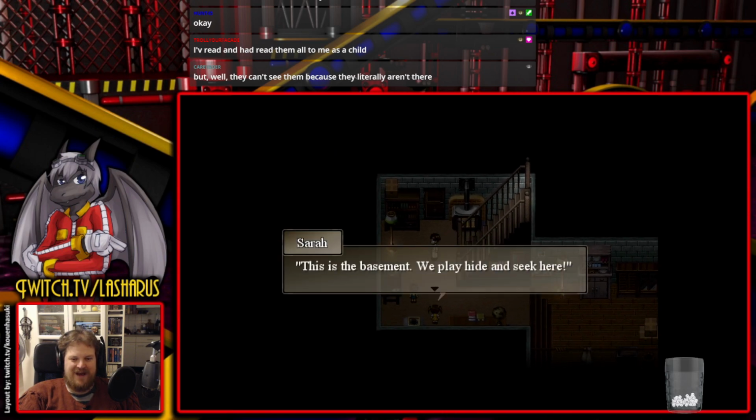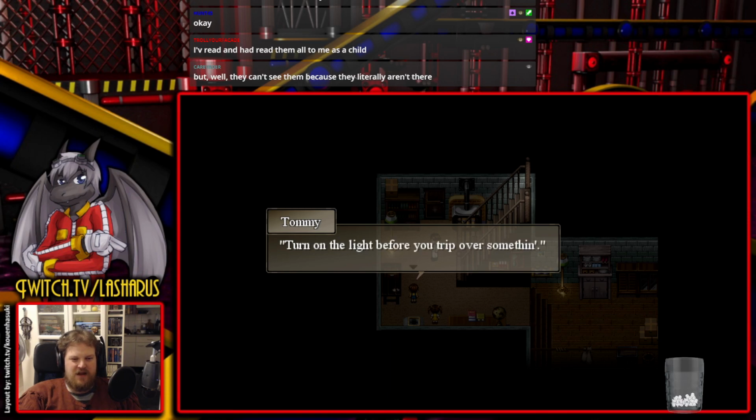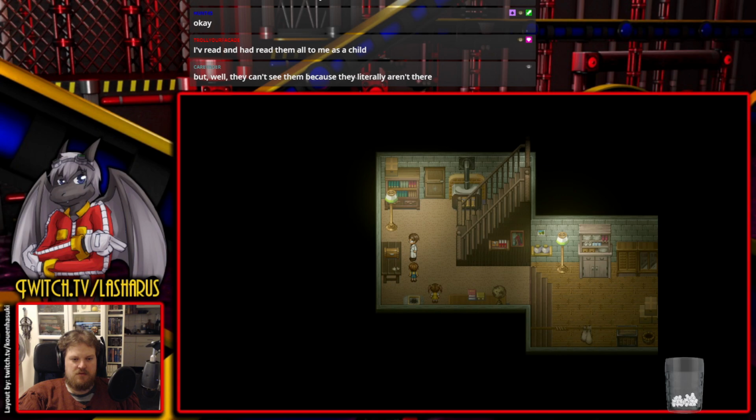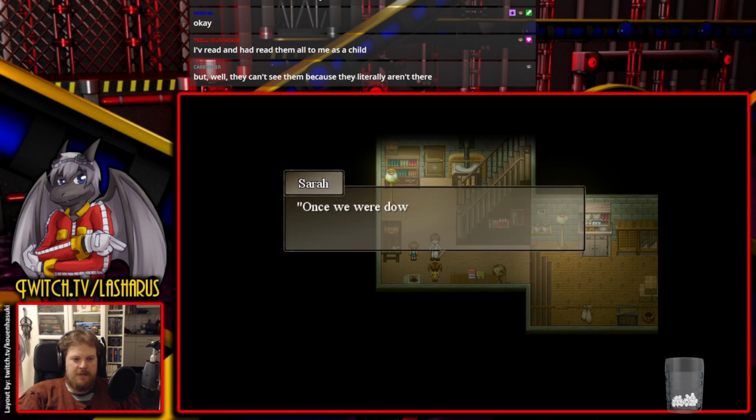This is the basement. We play hide and seek here. Turn on the light before you trip over something. Alright, Jesus. Is that a treasure chest? Once we were down here and the lights were out and Tommy fell down those stairs. He chipped a tooth, but that's okay because he's ugly to begin with.